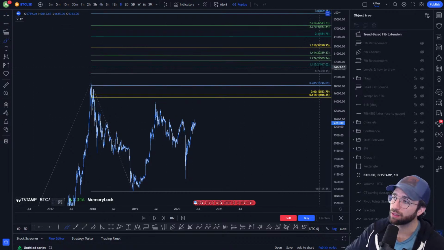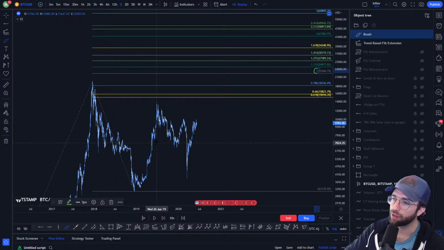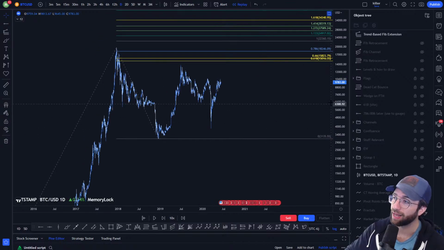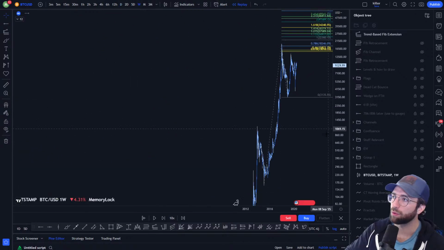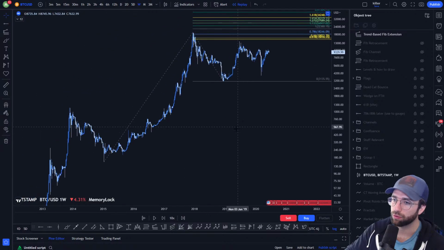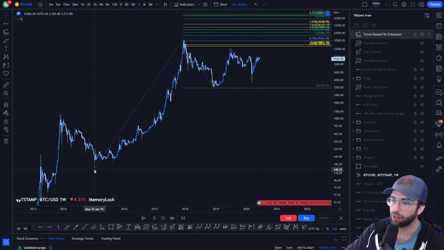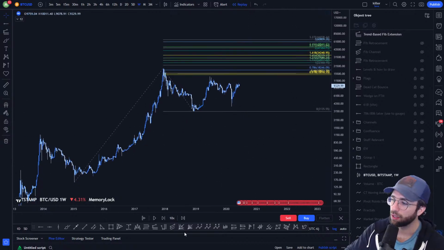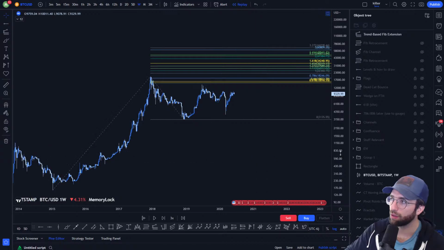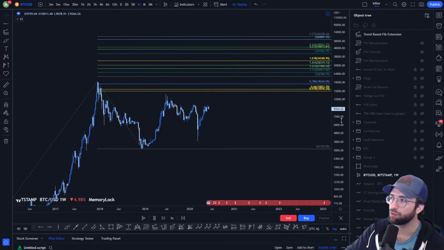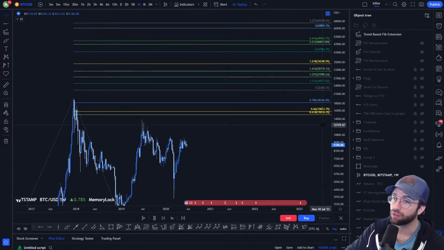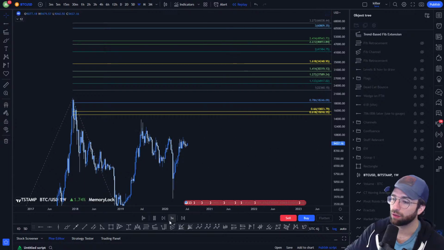But what I like about it is it allows us to compare the two rallies, or at least like a potential rally, right? Because it hasn't happened yet. So why don't I just go on a weekly chart here? That'll make it easier since we're looking at some massive price action. We can use, like I said, past data to help us predict future price action. So in doing so, let's just go ahead and put this back to 3. And we can watch and say, all right, these are future zones of resistance. Okay, and of course, what we want to do is have added confluence when we go about doing this.